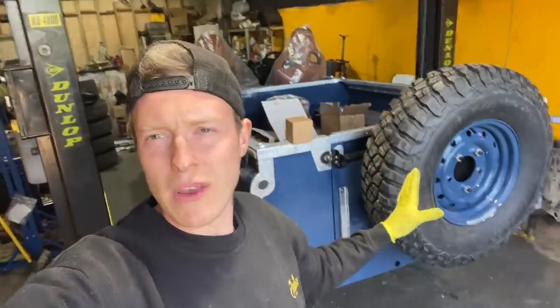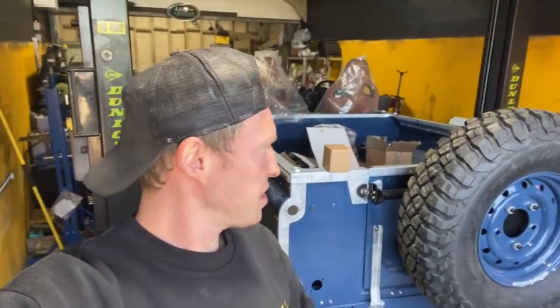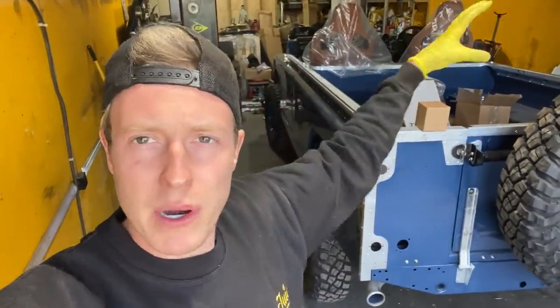So now that this rear wheel carrier is on, we are waiting for the postman to arrive, and I think he's going to be here about midweek actually. So I'm done for today, and basically I shall check back in with you guys when I receive a lot of parts. I'm going to receive the lights and stuff like that, the seatbelt bracing bar, the arches and the grill back from the paint shop, and then we can go from there.